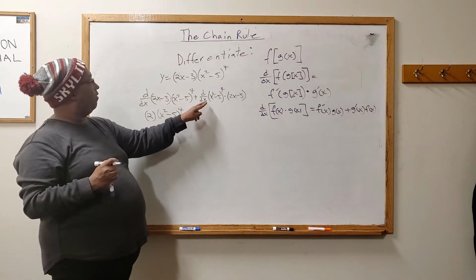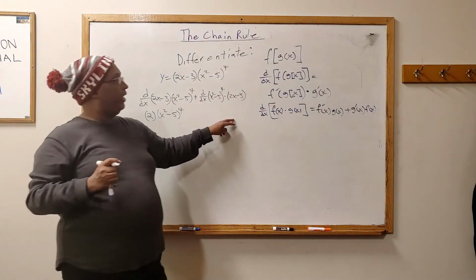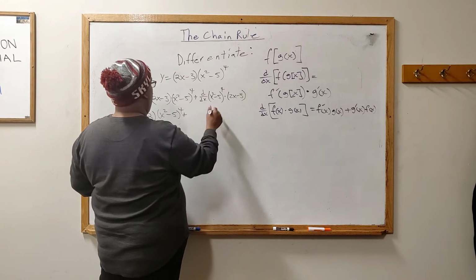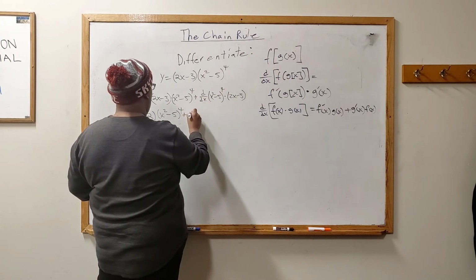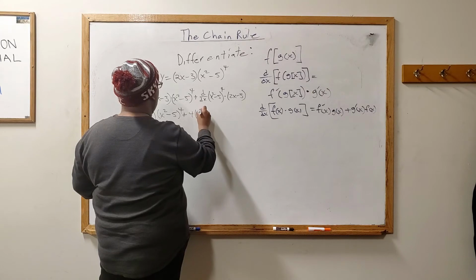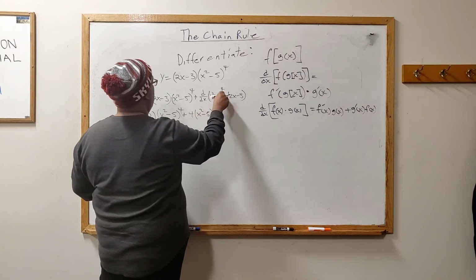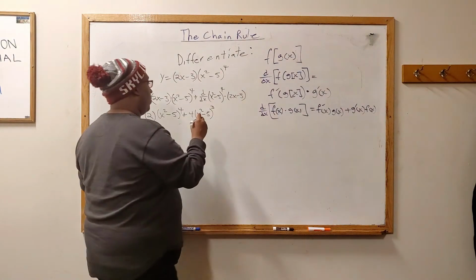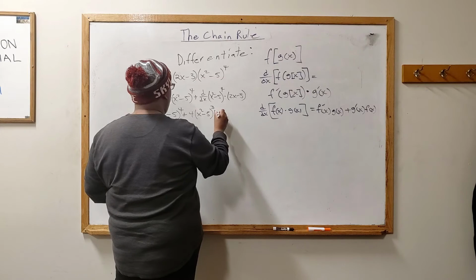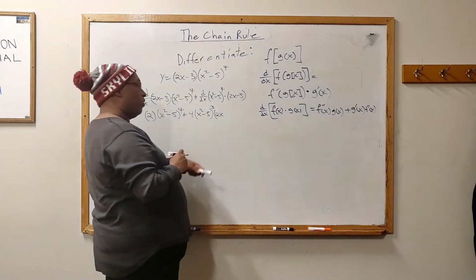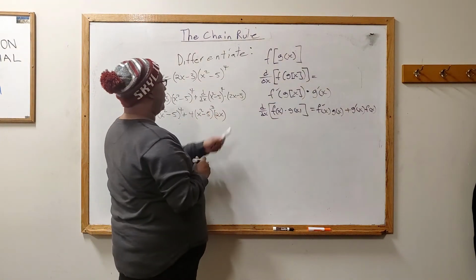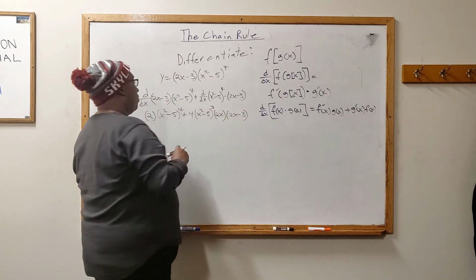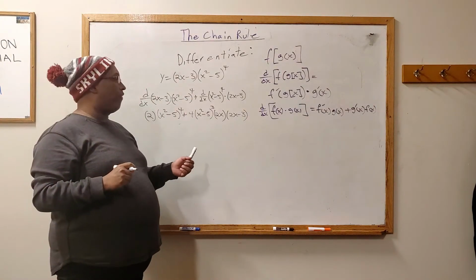Now we got to take the derivative of this one, which we need to use the chain rule. So let's do that. We bring the 4 down. And that's going to be x squared minus 5. Subtract 1 from the 4, that makes us a 3. Times the inside, so we have to say this is going to be 2x. The derivative of 5 is 0, so it's gone. And then we have to bring this one down, 2x minus 3. Now, we did the derivative, but now we should simplify.